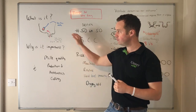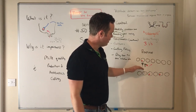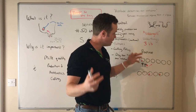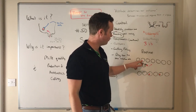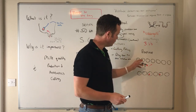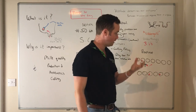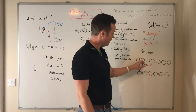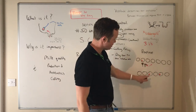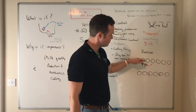We can see these infections. We must minimise their spread. So when we look at the routine in the parlour, this is your line of cows. Here's your high cell count cow. We've got to try and identify these cows if we want to get control over it. But how does she spread it if it's a milk-borne infection? The only way she can spread it really is through the machine or through the hands of the milker themselves, the routine. So you can have an animal spreading from one to the other. Where's my red marker? You can imagine here. And next time that animal comes in, you have two animals, and this is how disease spreads. This is how somatic cell count spreads.